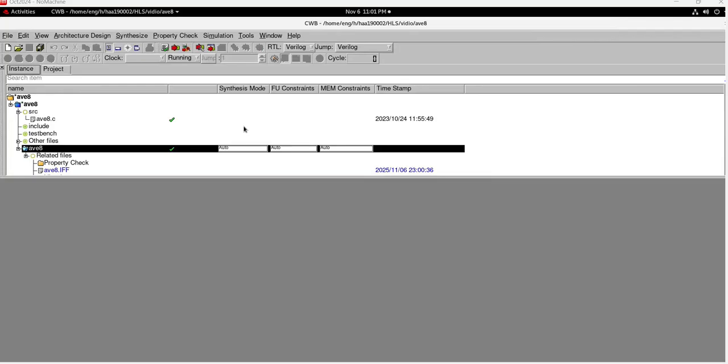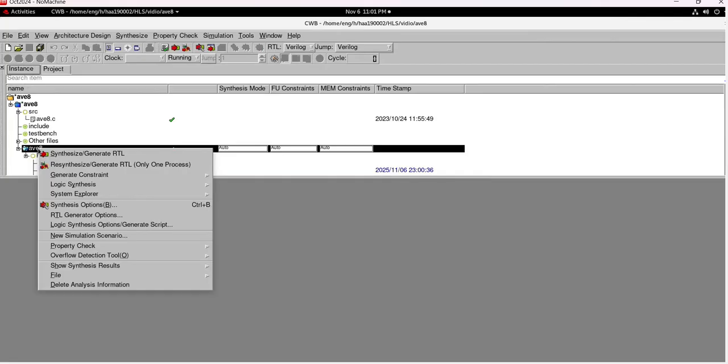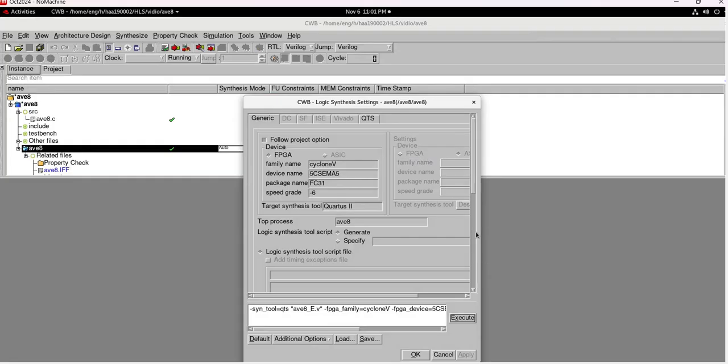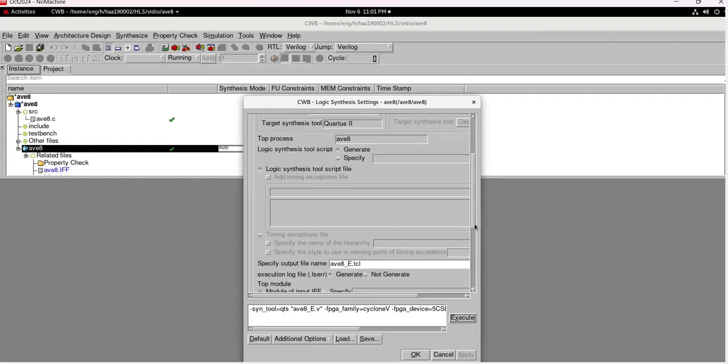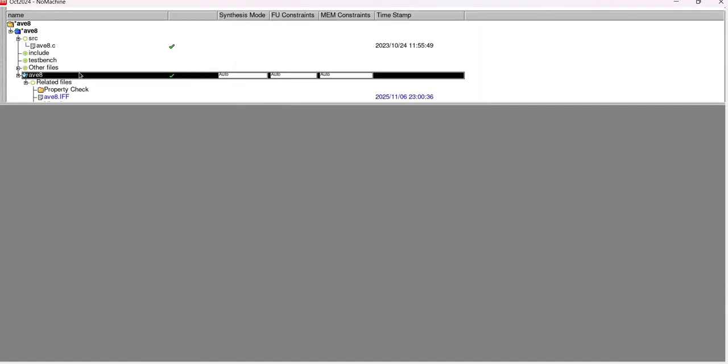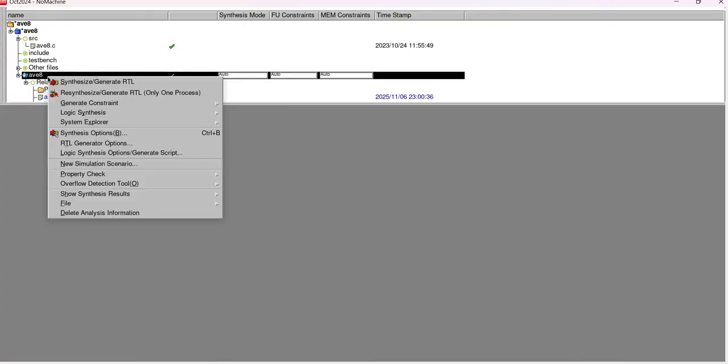So the next step is logic synthesis, which converts the RTL code to a netlist, and from here we can generate the logic synthesis script, and that will generate the t.tcl file, and then we can do logic synthesis.